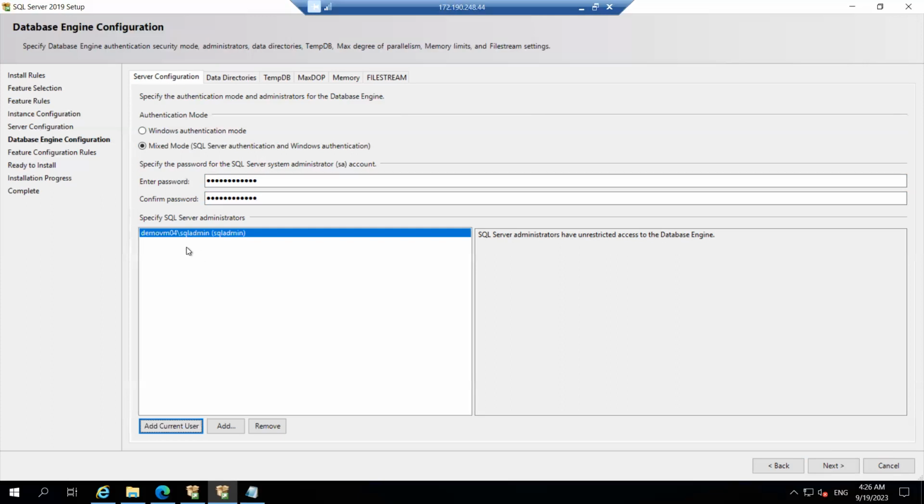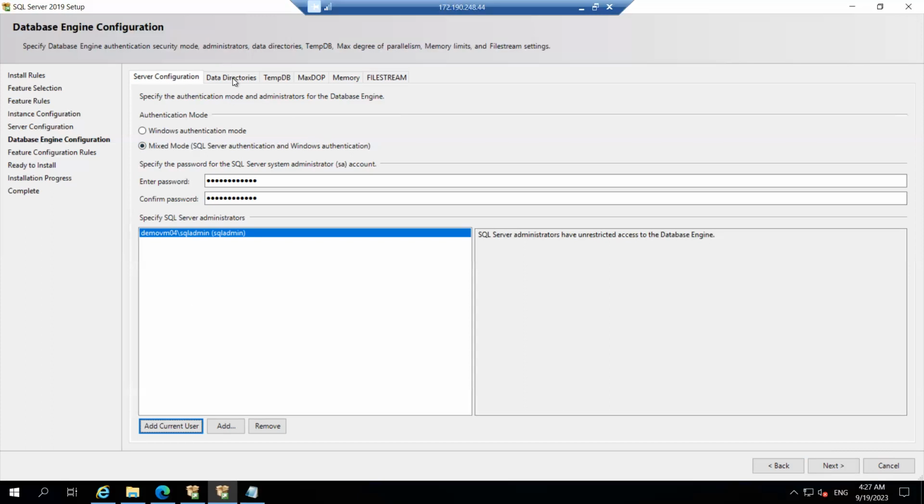The other approach would be that a Windows user can also access. You have two logins now: one login for the SQL admin, and the other login is the SA login. Post installation, we can add multiple Windows logins and multiple SQL authentication logins as well. Okay, let's see that part later, once everything is done, we'll do some experiments on this one. Are you clear at this moment on this one?